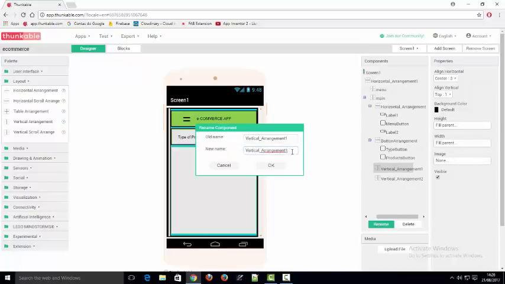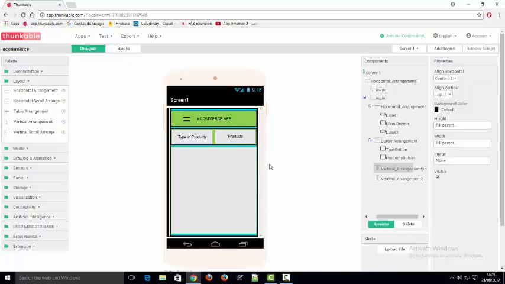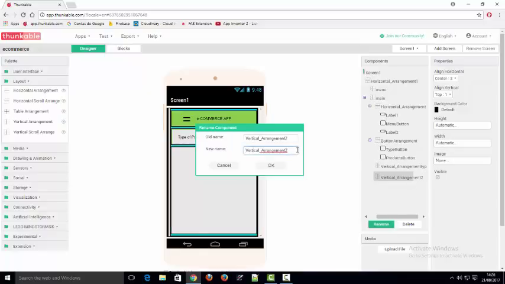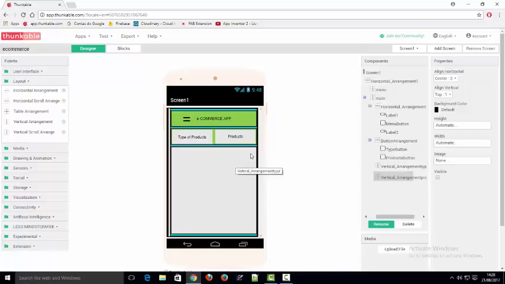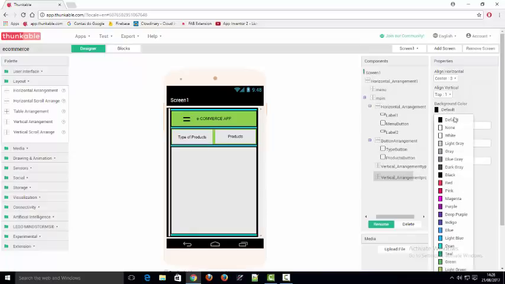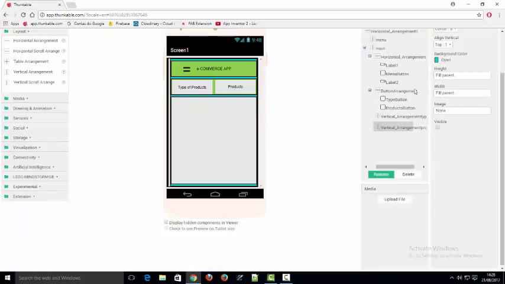This one is the type, and this one here is the products. Also fill parent for both. Cyan, and the color cyan.